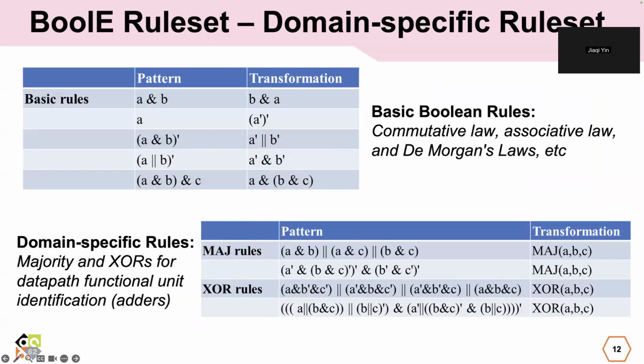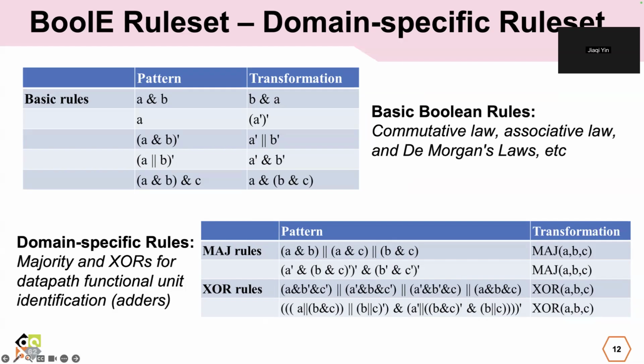The rewriting rule set is crucial to BoolE's power. This is divided into two main categories. The first rule set is the basic Boolean rules. We know that the structure variation obscures the original full adders, requiring the netlist rewriting to recover them by searching the expanded equivalent space.